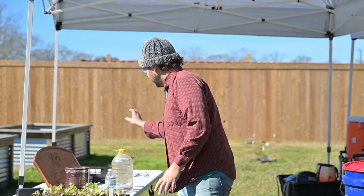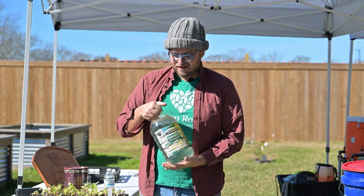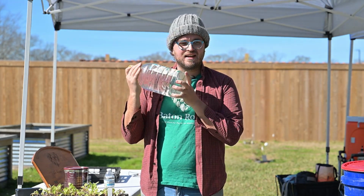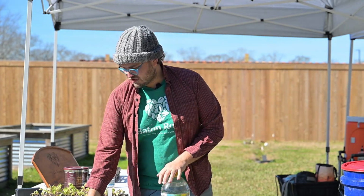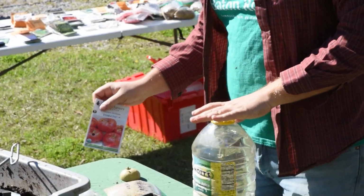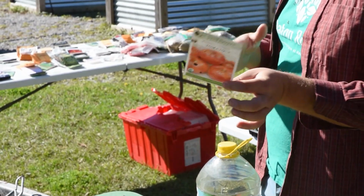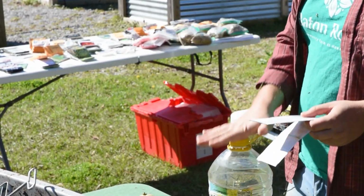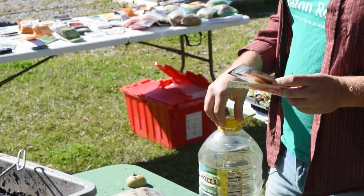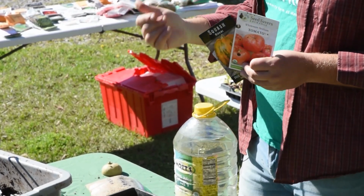I have something else. I can't get into all the ingredients because we'll be here another 2 hours, but this is a seed soak solution. So before you start your seeds, you can soak them in this for like 10 to 15 minutes, depending. Tomatoes are small, like 10 minutes. Squash seeds are a little bigger, I do like 30 minutes. And it inoculates the seed with good bacteria. There's a cleanser, we have vinegar in here, so it protects it from bad bacteria.